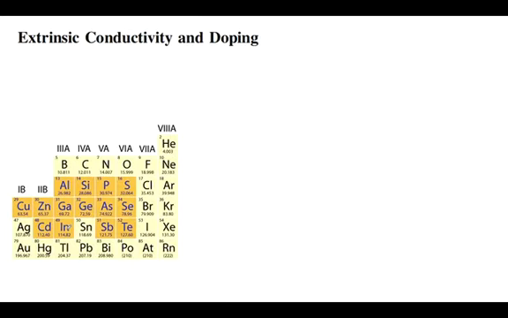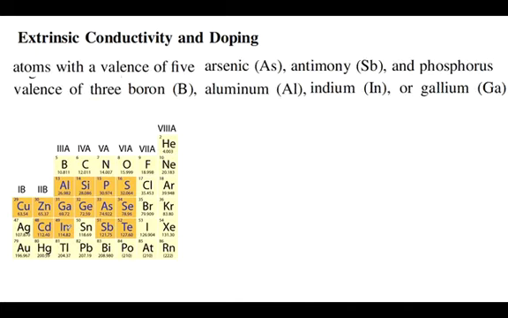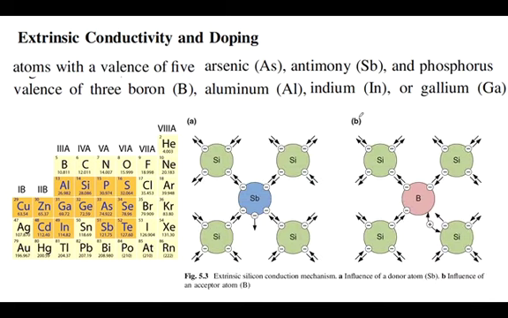I talked about intrinsic conductivity and some of the dopant elements. Here I again repeat that 5 valence electron atoms, which are atoms like arsenic, antimony, and phosphorus, are used for n-type, and for silicon and germanium, aluminum, gallium, and indium are used for p-type doping. In doping, you basically replace one of the silicon atoms and introduce either a 3 valence or a 5 valence atom. When you introduce a 5 valence atom, 4 of the outermost electrons are shared with the 4 nearest silicon atoms, but you have one unpaired electron. That is an extra electron you provide into the system.